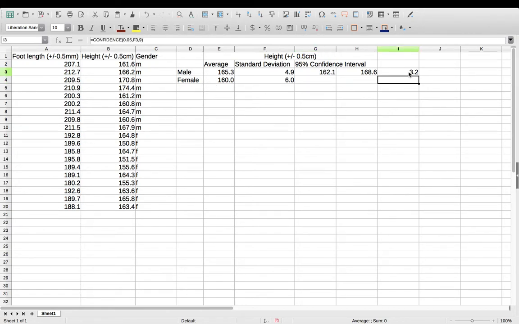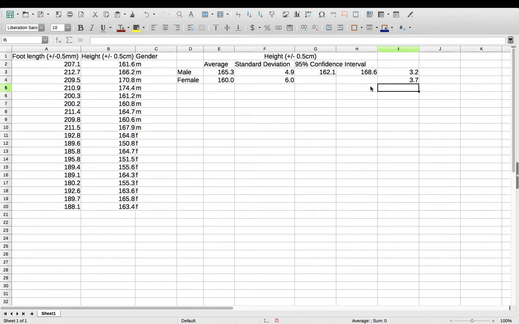First I need to go and calculate this number. And I'm going to take a shortcut here by copying the formula. And then I just need to go in and change the number. I happen to have 10 female participants. But you can see that LibreOffice, just like Excel, is smart enough to know that I'm referring to this standard deviation number, the F4 cell. And the alpha stays the same.